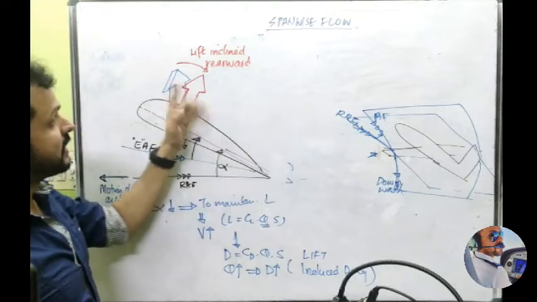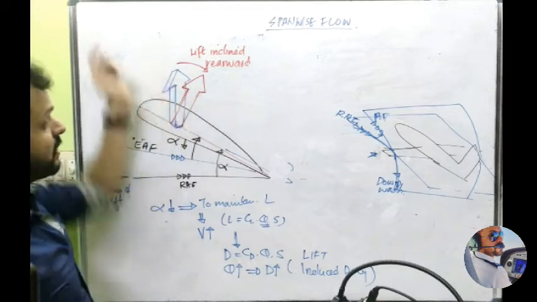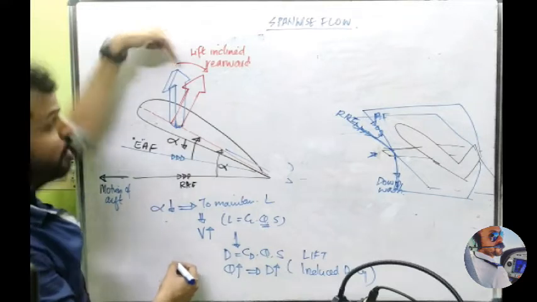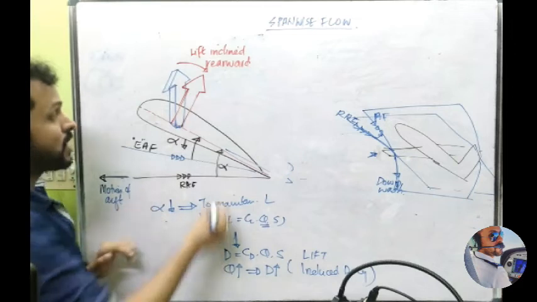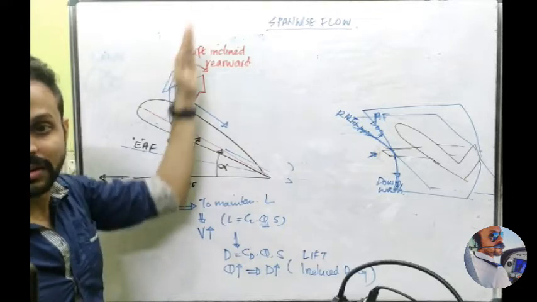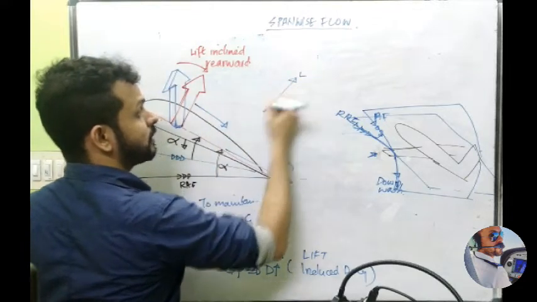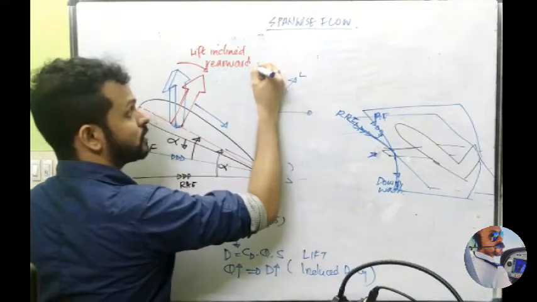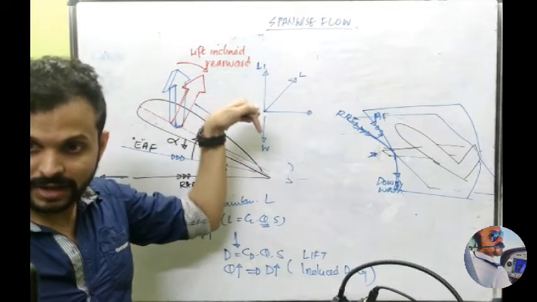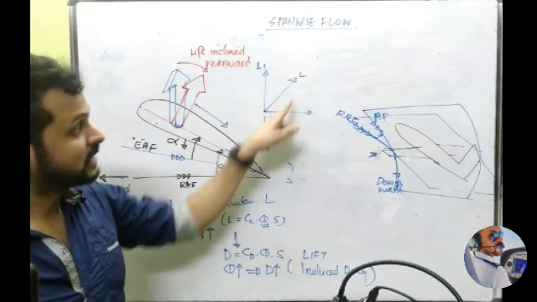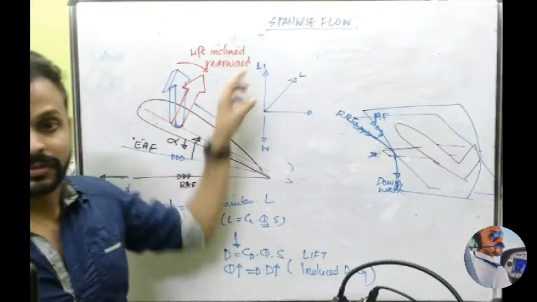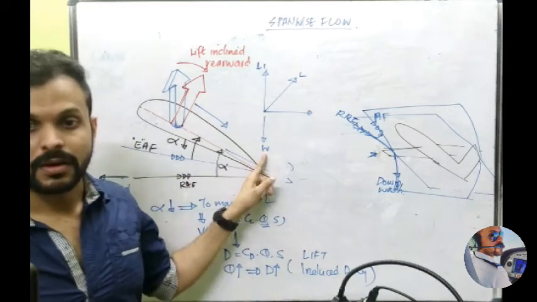Right? Here you can see that the lift is inclined. What is lift trying to balance? Weight. What happens when you incline the lift? Now there is one component of lift acting in the direction of drag, and another component acting vertically up. If I draw this lift here, the lift now has two different components. One component, which is L1, is the only component that is going to balance weight, because weight is going to act directly towards the center of the earth. It's not going to change. So this entire lift is not going to balance the weight anymore because the lift got inclined. The amount of lift now available to balance your weight is reduced.